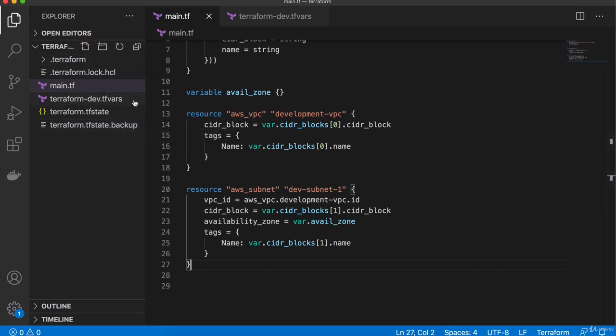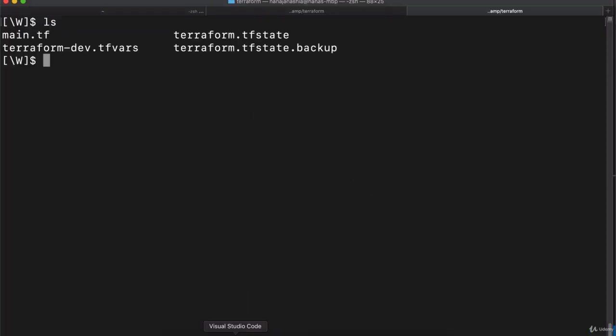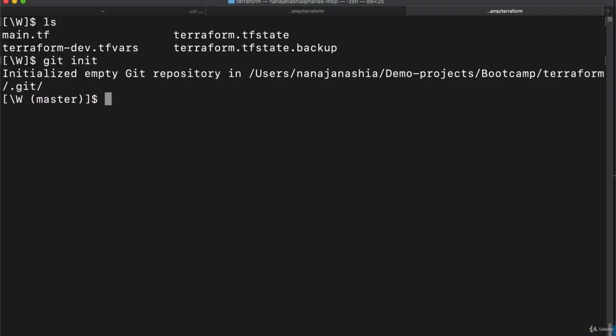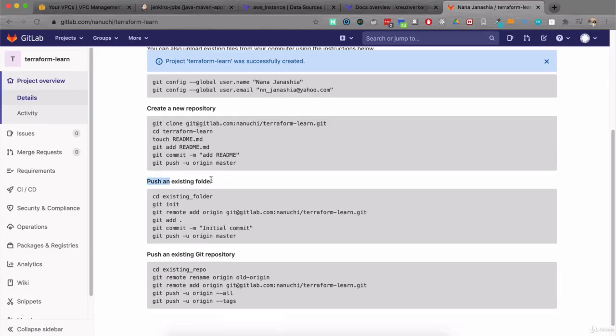So it means that we are going to make it into a Git project. In here, I'm in the root folder of the project. So we're going to do git init, and this will initialize an empty repository. And what we're going to do is connect it to the remote, right? Push an existing folder.